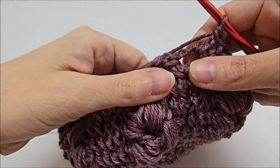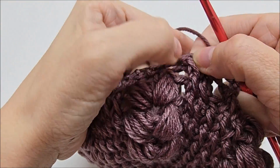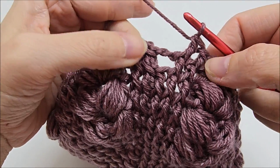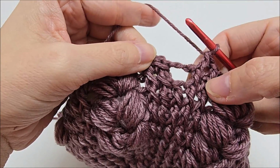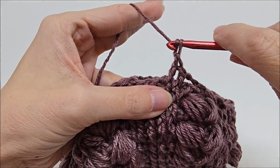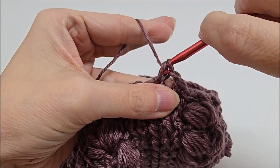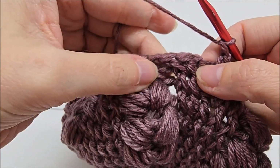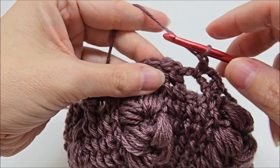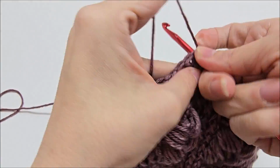All right, I'm coming to the end here. So here's where I started. Here's my 2 front posts. I just did these 2 front posts. Here's my last chain space. So I'm going to chain 1, go into it in a single crochet, chain 1, and then I'm going to end this round, I think it's round 13, and slip stitch into my first post stitch like that.